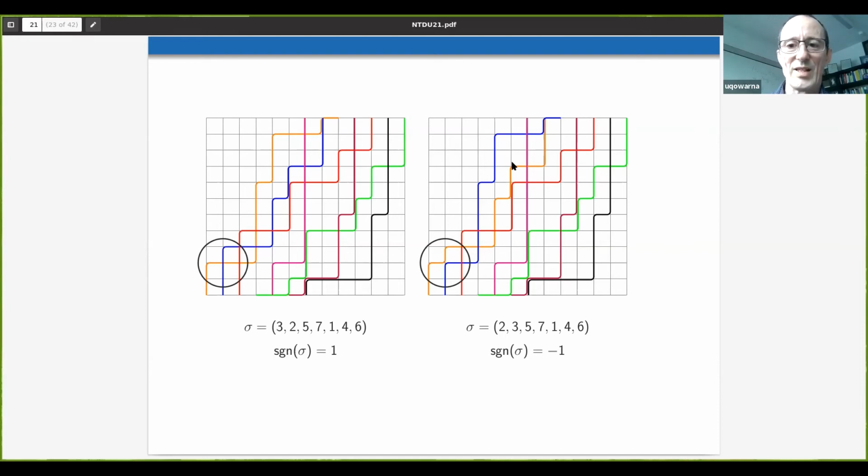And the effect of this is that everything else is the same. The heights of the horizontal steps are in the same position. So it has the same weight, this path, but it has a different sign. So these two pictures are just going to cancel each other out because I've swapped these two paths. So you see the slight difference at what happens at the top, and these have different permutations with a different sign. So if I take the signed sum over all these paths, then all the bad paths just cancel out, and I'm just left with the ones that I really should be counting.